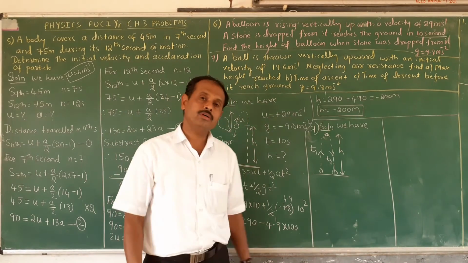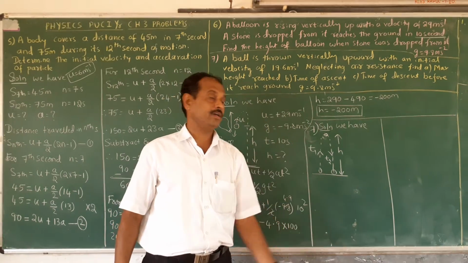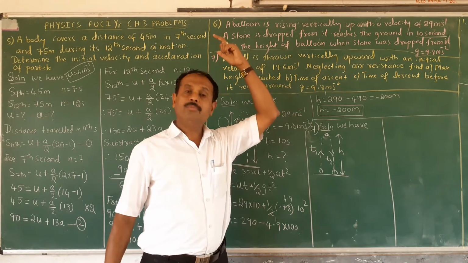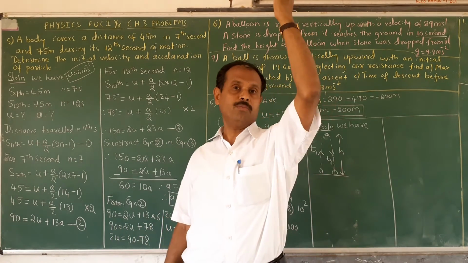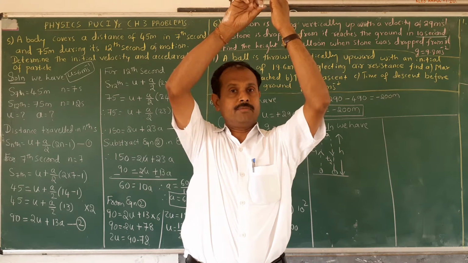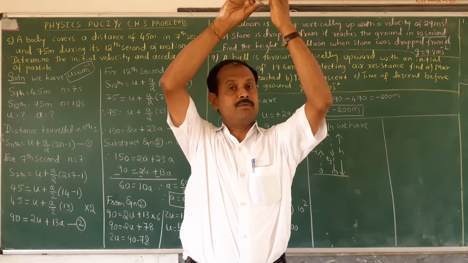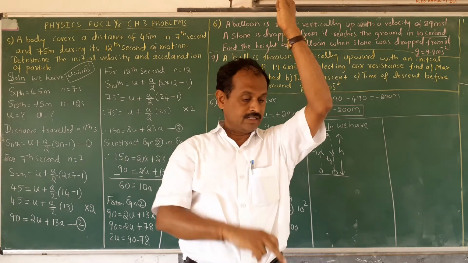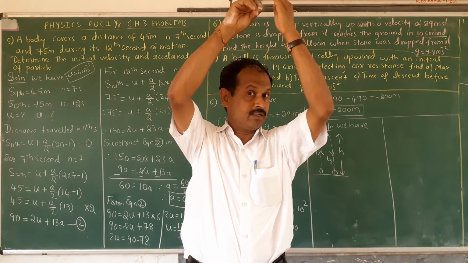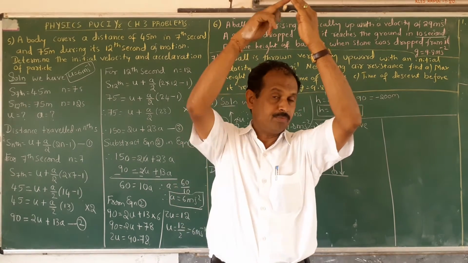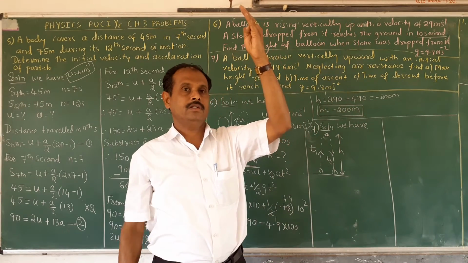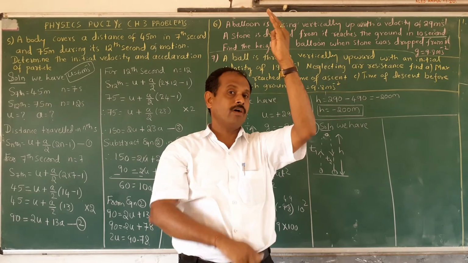One very important thing to remember: any body or particle thrown upwards, whatever the initial velocity given to the body, moves upwards and reaches a certain maximum height. The velocity becomes zero at that time. It is initial velocity, and final velocity is zero for the upward journey. Time taken t1 is the time for ascent.